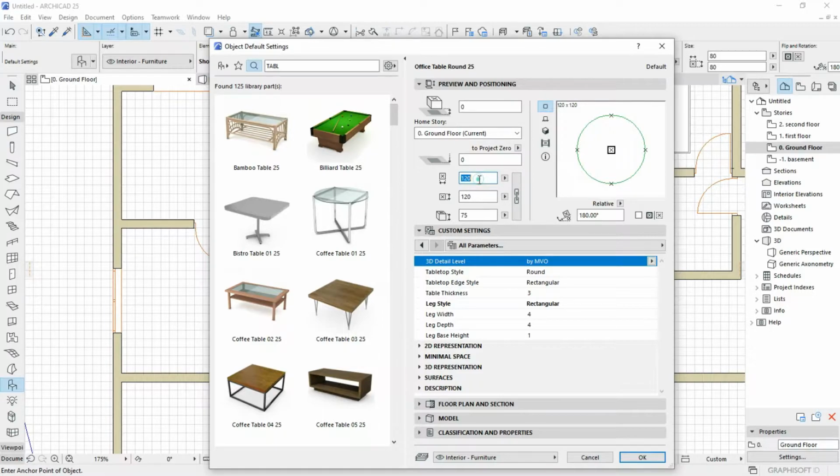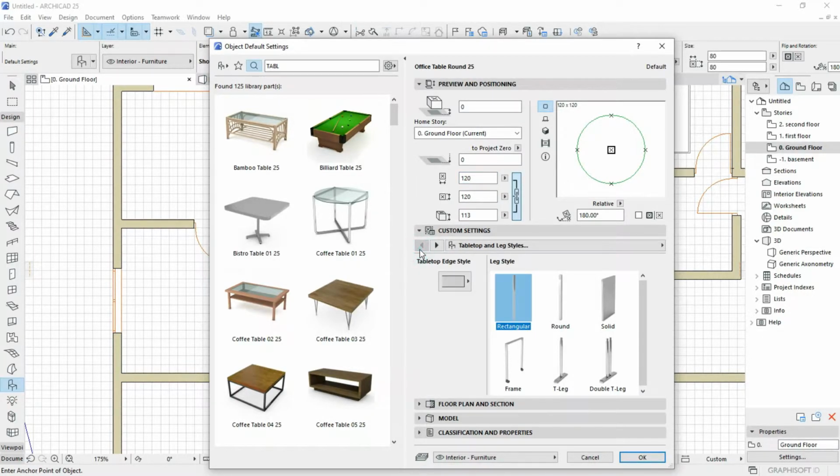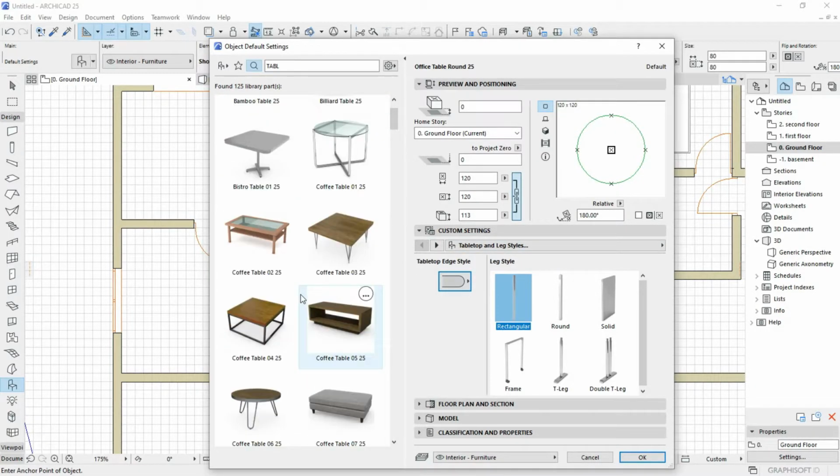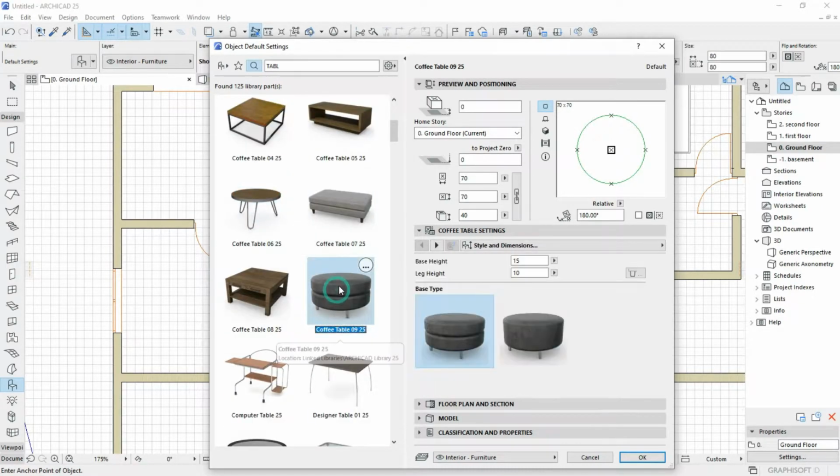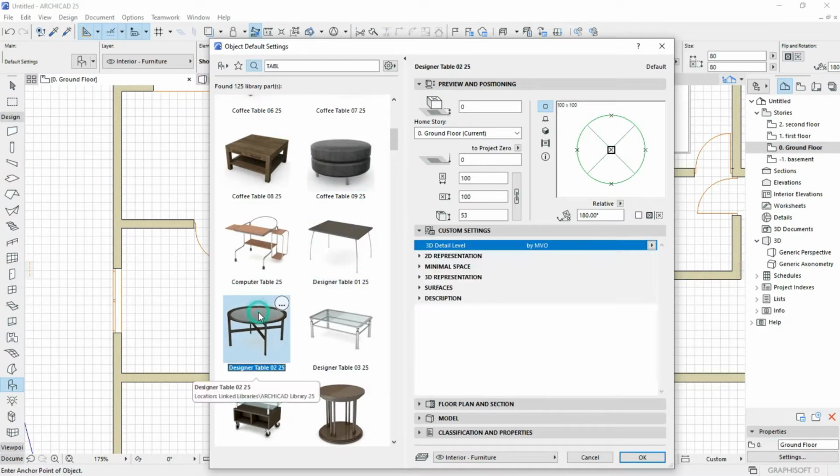Okay, if I have like 80, okay, this one doesn't actually want to be okay. It doesn't have to be a round one. So if this one is not working and this one won't work, this one too, let me check this one.